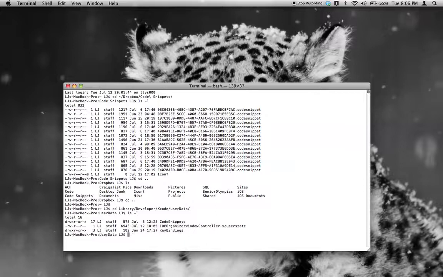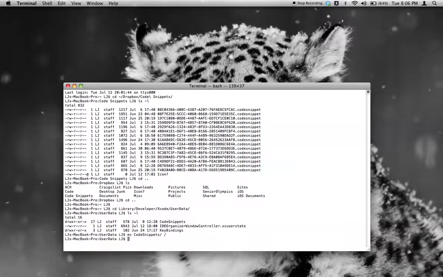Now, if we look here, we're going to see that we already have a folder called code snippets. That's because I've got a couple. We're going to pretend like I've backed those up or whatever, and actually we're going to do that right now. But we really want to replace that folder with the symbolic link pointing back to our Dropbox folder. So I'm going to just move that. We're going to put it at the root.